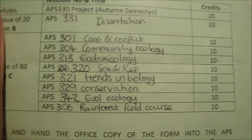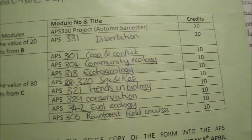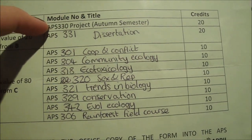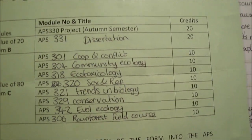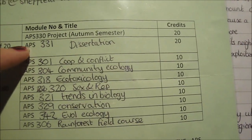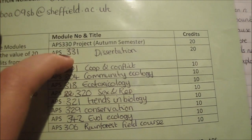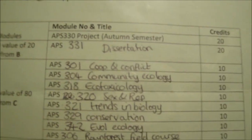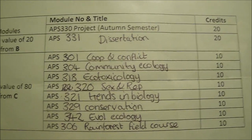All the credits add up to 120 and that's what you get for a year. If you fail a module you can re-sit an exam; if you fail that then you have to do the year again — they're pretty harsh, that's what they're like over here in the UK anyway. I had 20 credits — twice the normal amount — for my project where I went out, collected data, and wrote up a massive thing on it. 20 credits as well for my dissertation, which is all that stuff with the books and a lot of writing. Basically my dissertation is a big essay, although other people's dissertations can be longer and involve data collection.